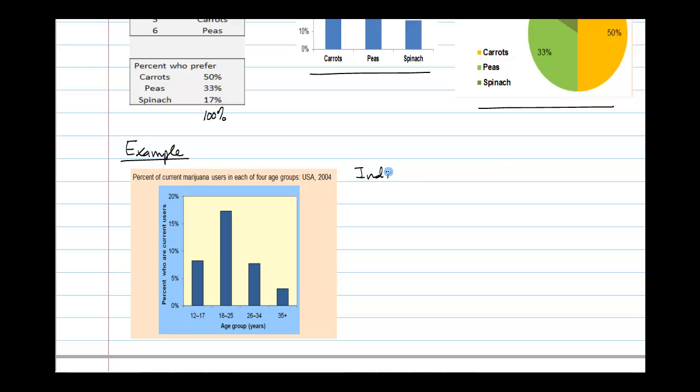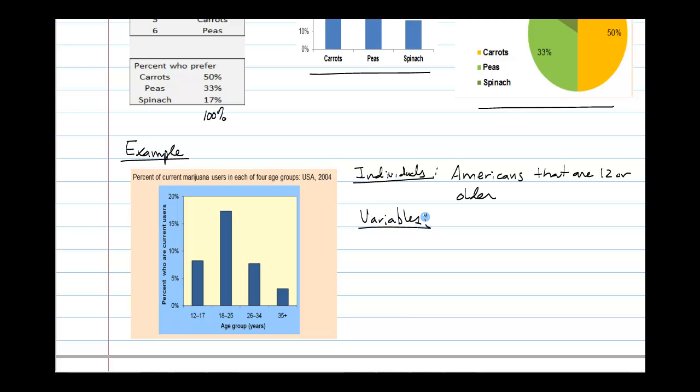Well, when we look at this, I can't really tell about a total or a count. I can add up the percentages, but that doesn't really make sense in this case, and I have no idea of the number of people that are asked. So basically the individuals look to be Americans because that's the heading here. Basically the Americans that are 12 or older. And the reason I'm saying that is on our horizontal axis here I go 12 to 35 plus, so 12 or older.